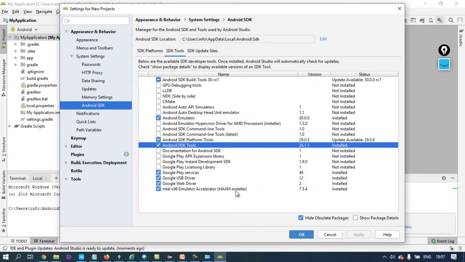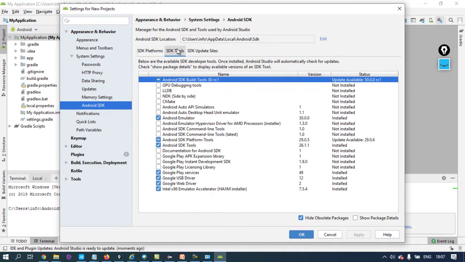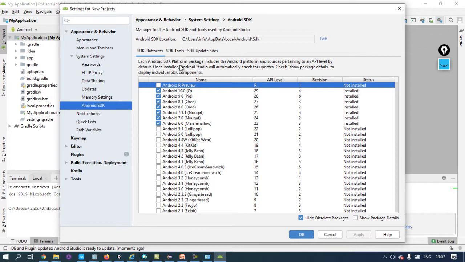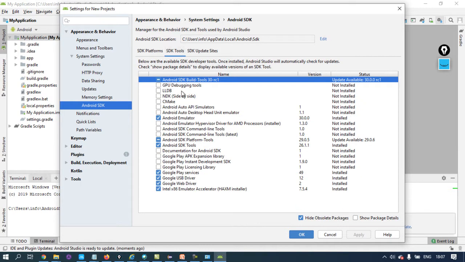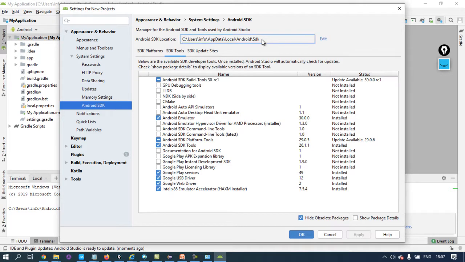Okay, so once you install all this, right, you don't do it parallelly. Okay, do the SDK platforms first and after that install SDK tools. Don't do it parallelly. Okay, so installation happens in this directory. You can edit the location of this directory as well, and this is a very important location. You will need it again and again.